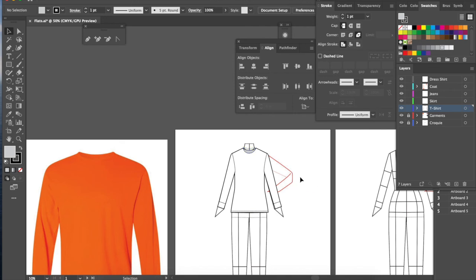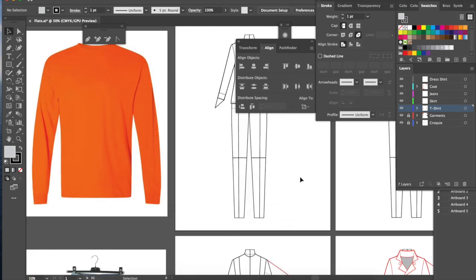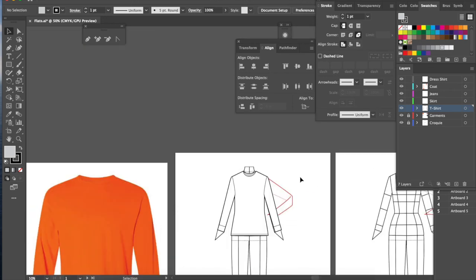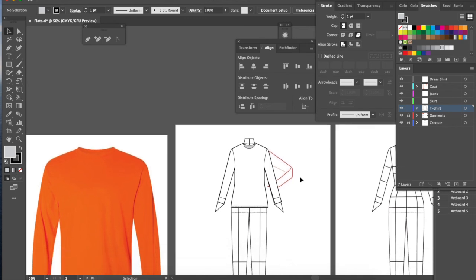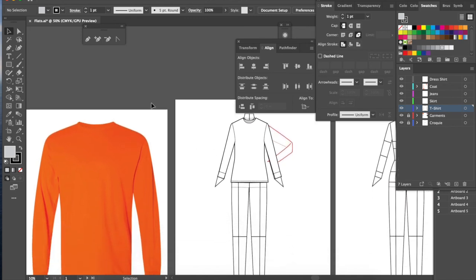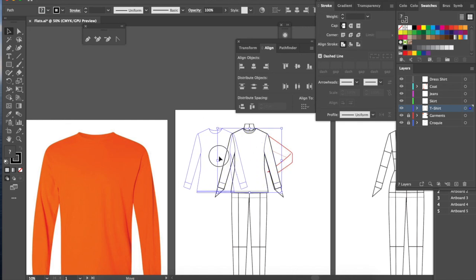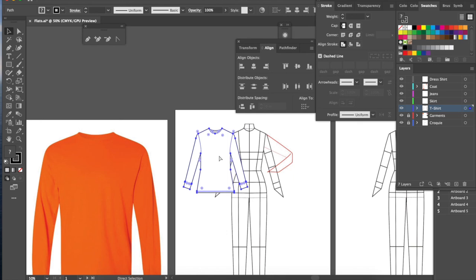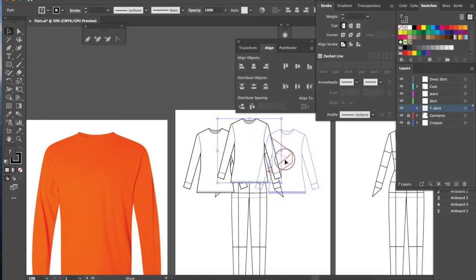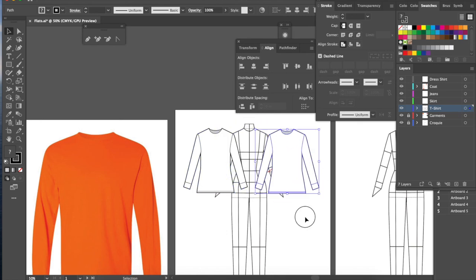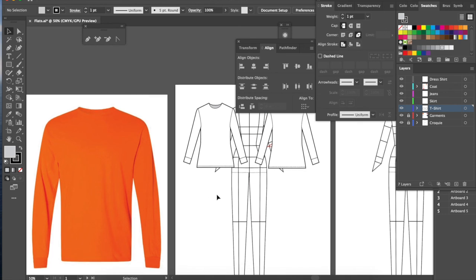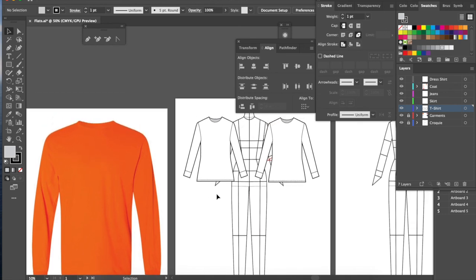And then let's take a look at this. It looks pretty representative, right? As you guys see, it's very basic of what this shirt looks like, but it gives an idea of what we're going for here. And then the last thing we're gonna do, this is our front. I'm gonna scoot this one over a little bit, and then I'm gonna copy it and paste it to create my back piece. And so we can't see the back, we just have to make a guess of what we think it's gonna look like.